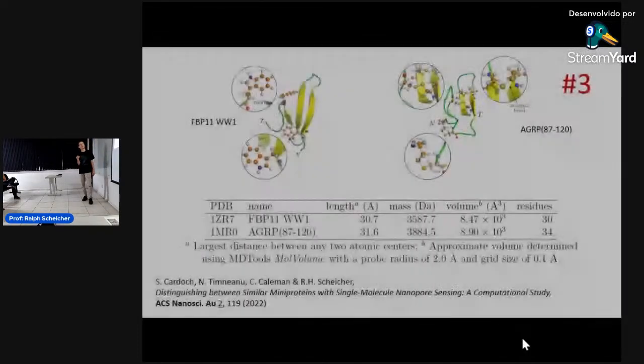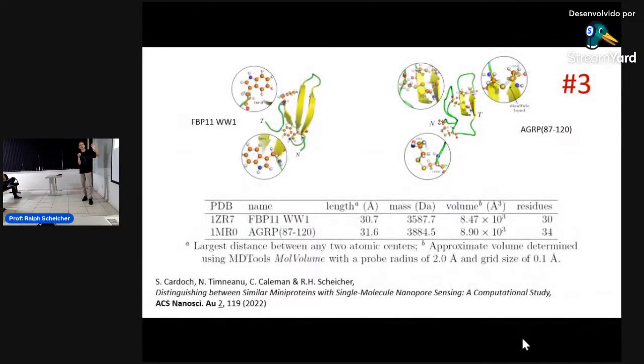So just very briefly, I want to tell you about one study that we did for protein identification, and then I want to show you some cutting-edge experimental study for protein sequencing, and then we'll conclude this talk. In this study, we looked at 2 different kinds of mini proteins, which are relatively short and small, and which have a similar 3-dimensional shape but different amino acid sequences, though they happen to fold in similar shapes.